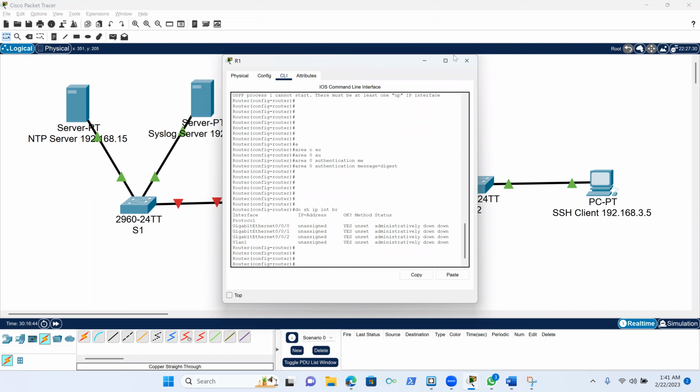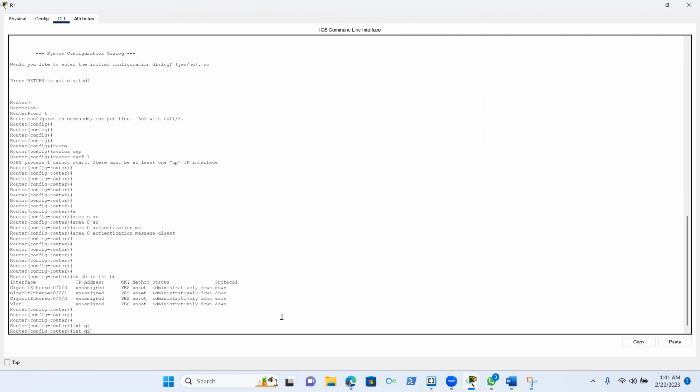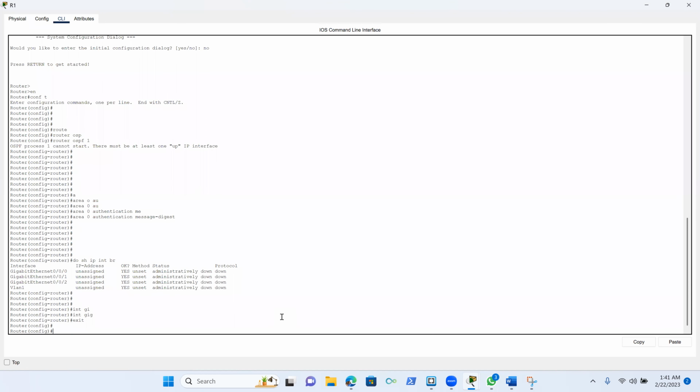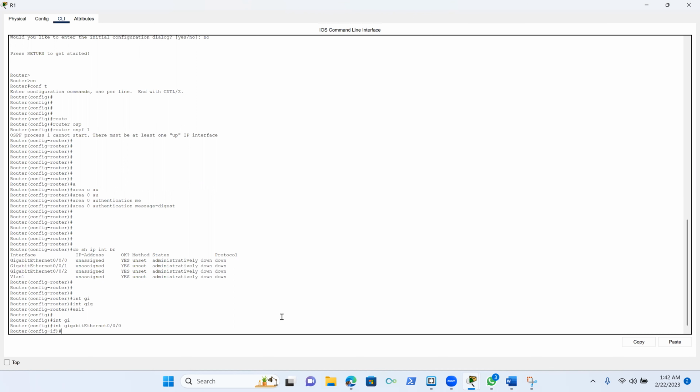So this is gigabit. So you could say interface gig... Doesn't take it. Okay, let's do it one at a time. So interface gig 0/0/0, right?